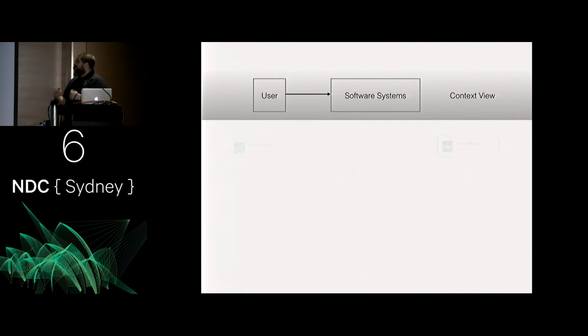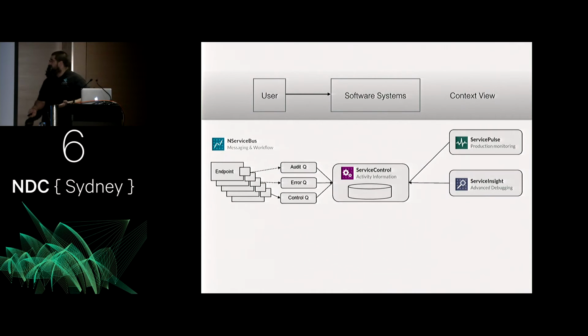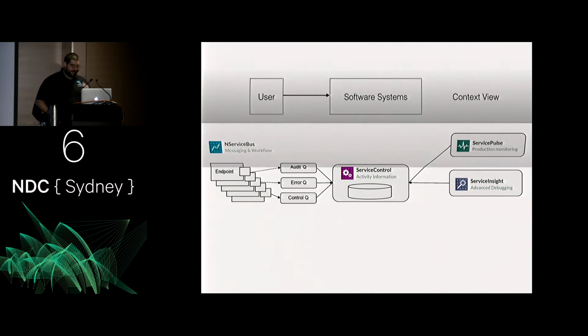So we've seen something very similar to this with Service Control. The context view is going to show your software system in context, surrounded by all the other users and software systems that it interfaces with. Let's have a look at the Service Control one. Starting with just dropping a box with the name of your system in the middle of a diagram and give it a 1 or 2 sentence description. This is going to help the first person who comes to your diagram, if they have no idea what Service Control is, that couple of sentences is really going to help them to figure out what they're looking at.